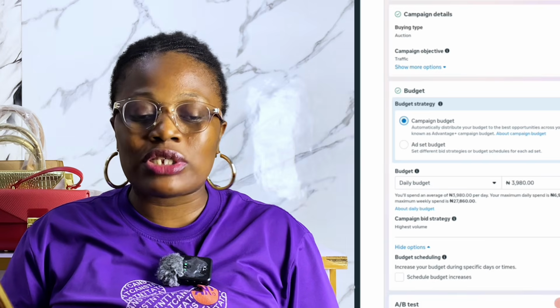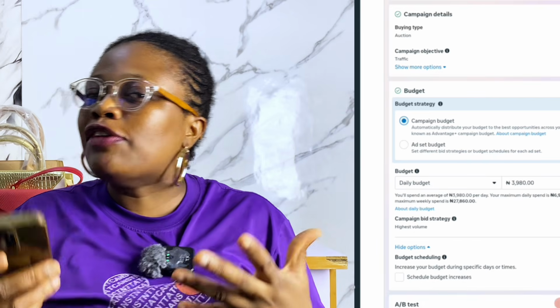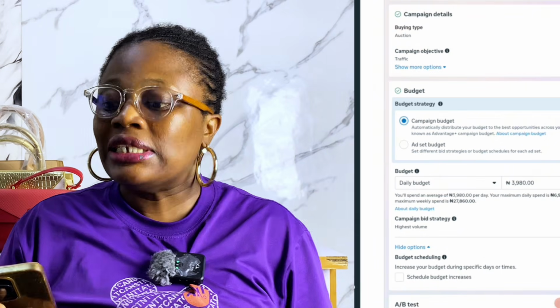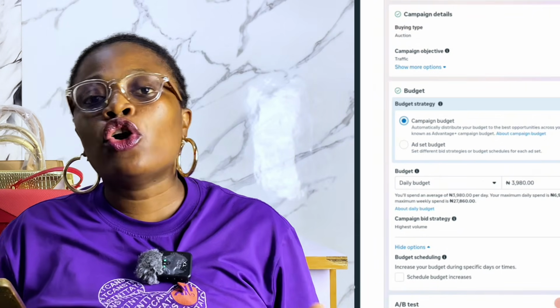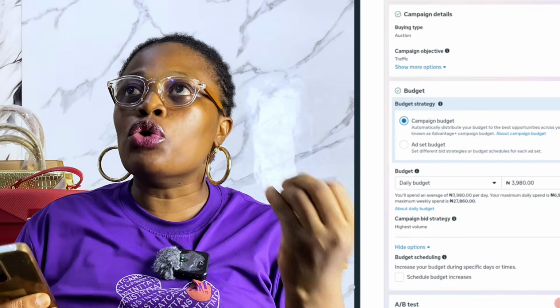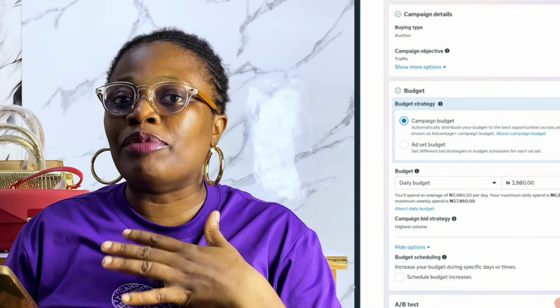This is so important, because if you're not spending as you're supposed to spend, if you're not bidding well for your ad, it will not convert. These days vendors are putting a lot of money into ads, but my people, I don't want you to do what other people are doing. This is something that I have been doing for my business that is working for me. You need to be very, very realistic to yourself.